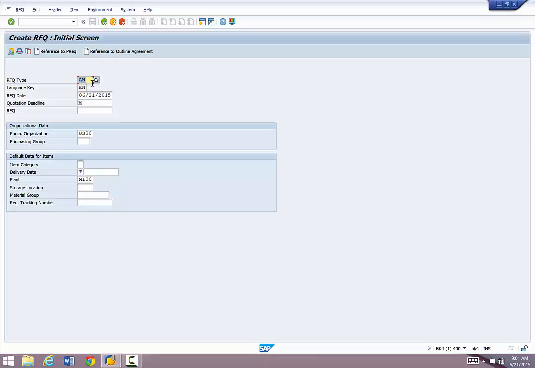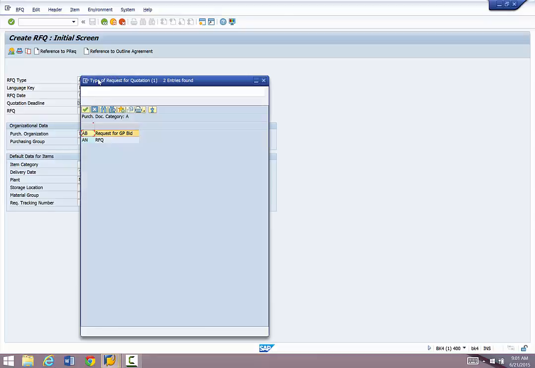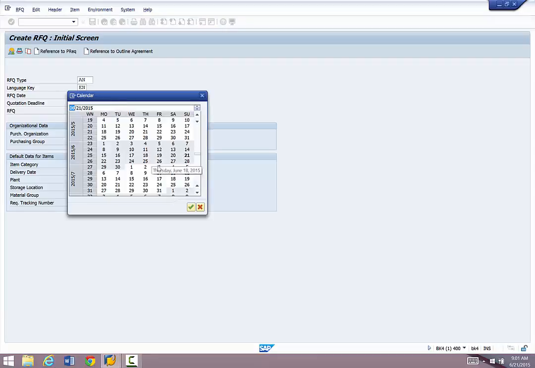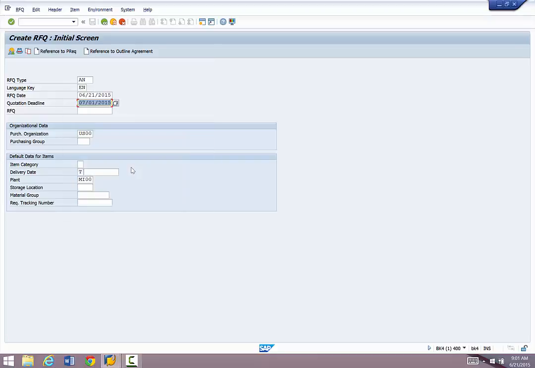Let's see what AN stands for. It's just a straight up RFQ. It's going to be in English, the RFQ date is today's date, and the quotation deadline is going to be the 1st of the next month. I'm in June 2015, so I need to have my quotes in by July 1st.